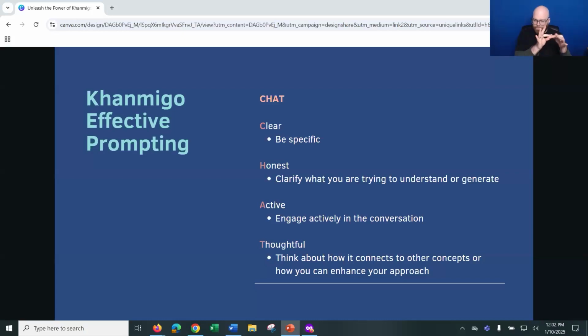Really, when using these tools, not just Khanmigo, you really want to avoid being vague to ensure that generative AI understands what your intent is. So instead of just typing in "create a study guide on math," maybe it might be "create a study guide to help first year college students prepare for the concept of algebra," and list that. What are important terms? What are some key concepts and whatnot? That'll help to really refine the output that's being generated.